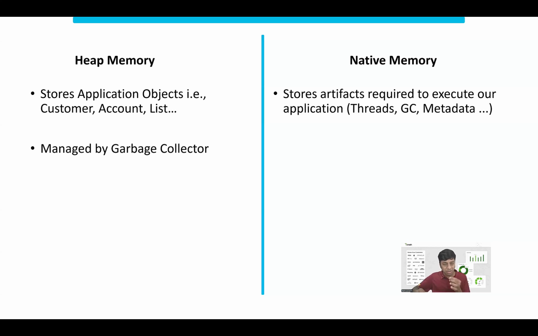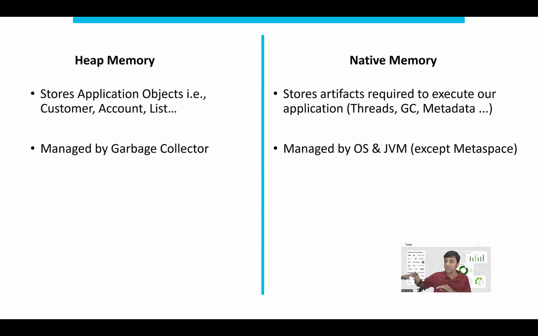And heap memory, friend, this is a very important point to understand. The heap memory, the object's creation and the deallocation, the removing the objects from memory, is done by the garbage collector. The JVM garbage collector does it. Whereas native memory is managed directly by the operating system and JVM. The garbage collector does not remove the objects which are there in the native memory, but for metaspace. Metaspace is an exception. But for metaspace, it's still managed by the garbage collector. But for that, like the threads, the GC, direct buffer, those all are managed by the operating system. It's not automatic. It's not done by the garbage collector, right?